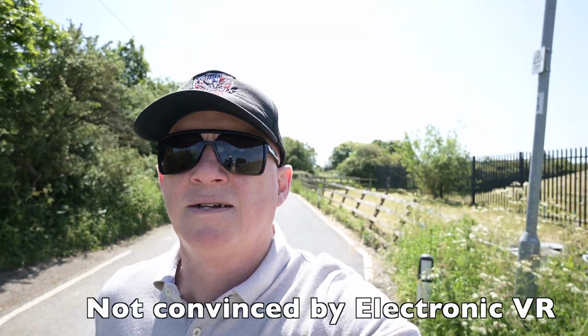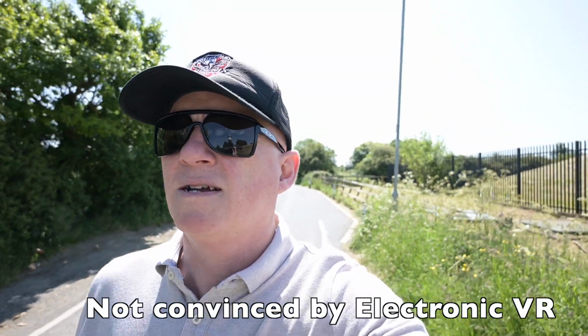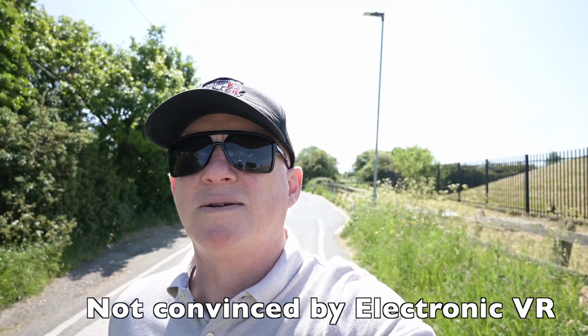This is with Sport VR on. Now, I never use this, but this is with Sport, let's just get a proper grip on it. This is with Sport and standard lens VR and electronic VR in the camera on. Obviously cropped in a bit. But what's the quality like? Does it actually make it more stable?